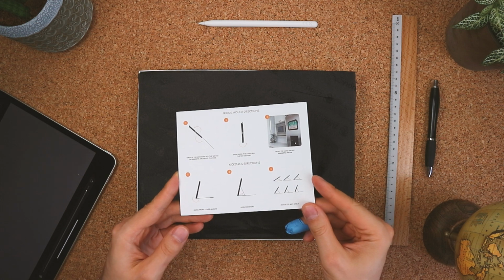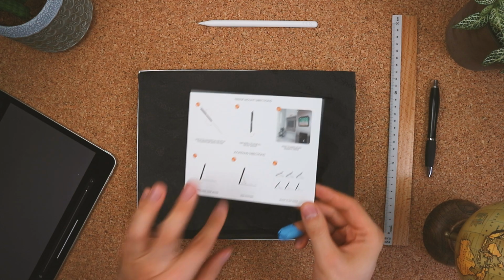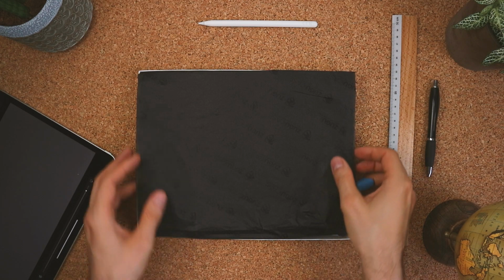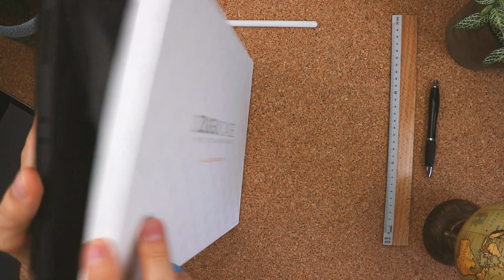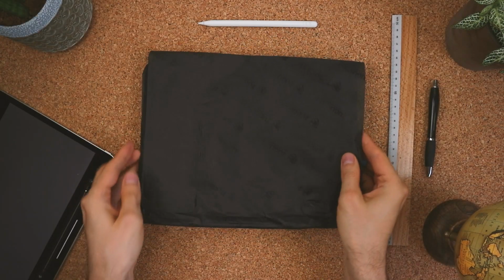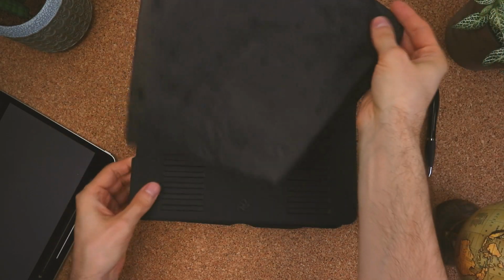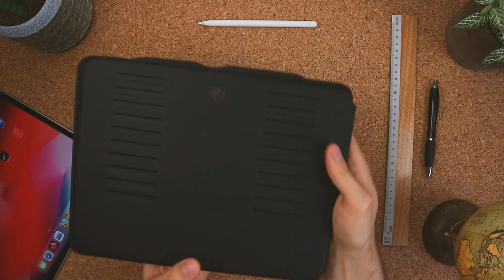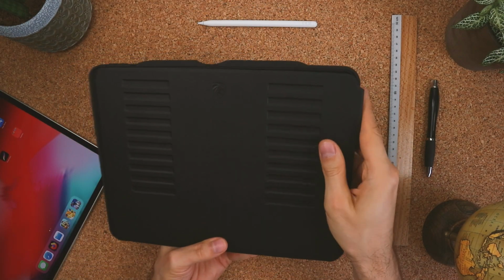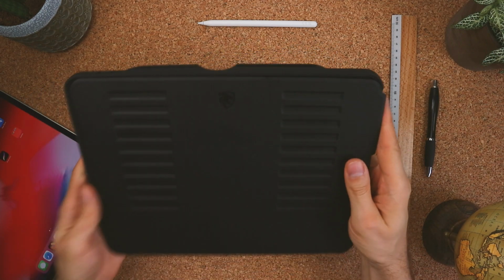Anyways, there's instructions about how to put the case on the fridge and how to use the kickstand. And here is some nice wrapping paper. Let's get this unwrapped. So here we have it. The deluxe looking synthetic leather. This is not real leather, of course.